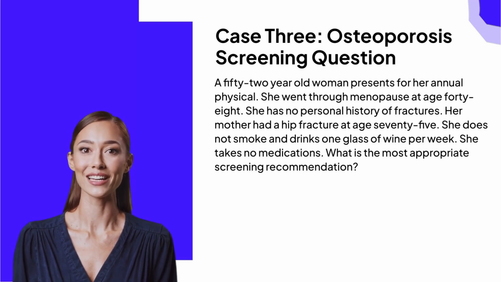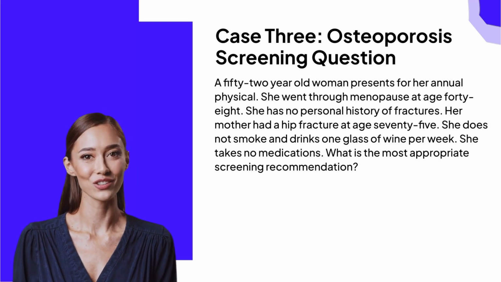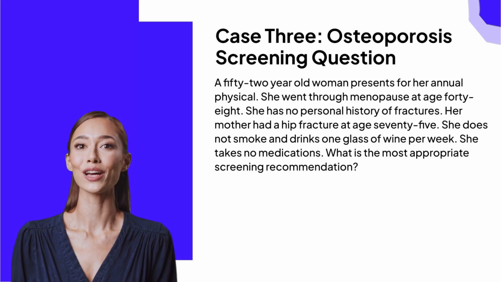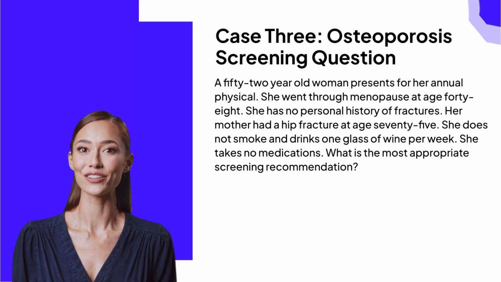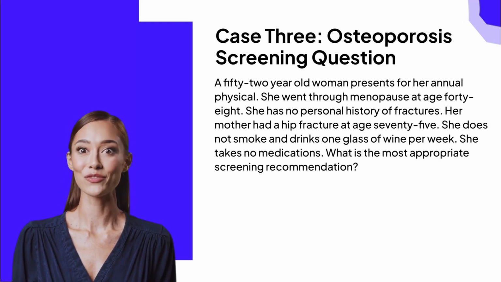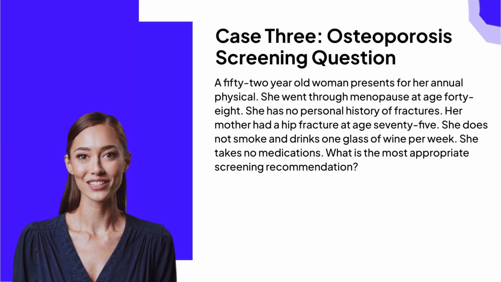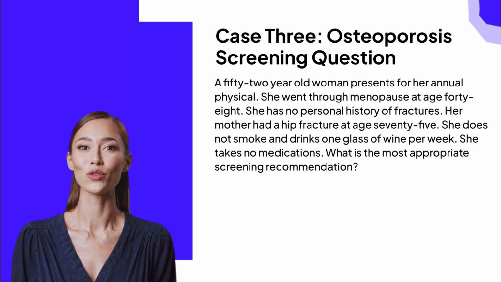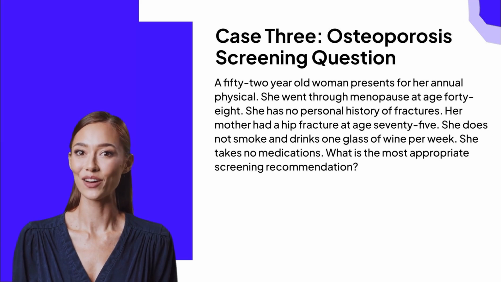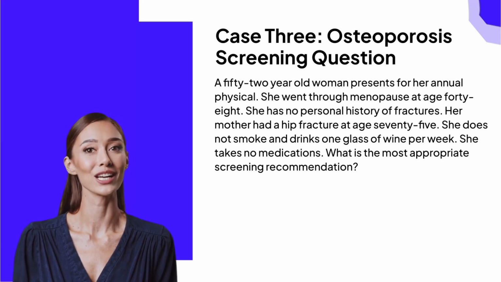The key factor here is her age. She is 52. The standard recommendation is to screen all women at age 65 or older, but there are exceptions for younger postmenopausal women with risk factors. Think about whether her risk factors are enough to warrant earlier screening. The fracture risk assessment tool, sometimes called a risk calculator, can help determine who needs earlier screening. This is a common board question format. A relatively healthy patient who may or may not meet screening criteria based on guidelines.